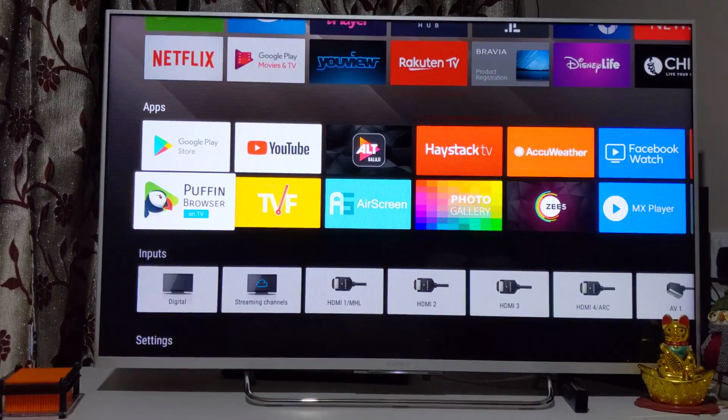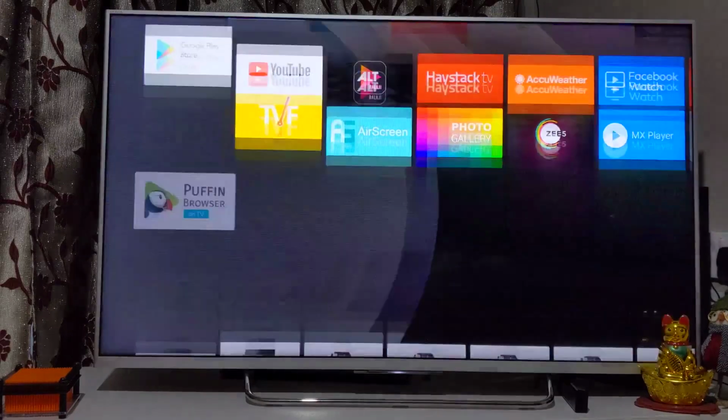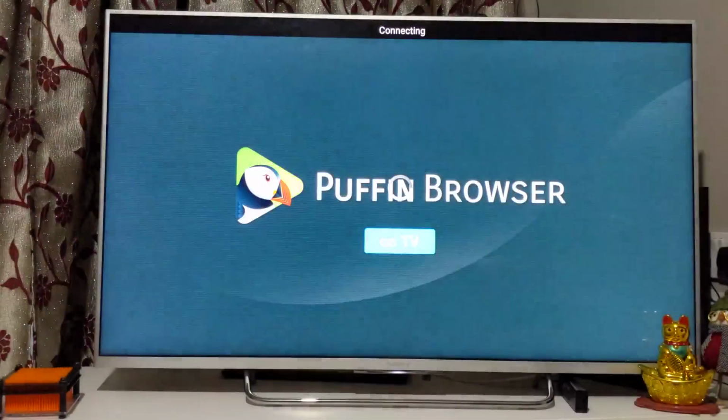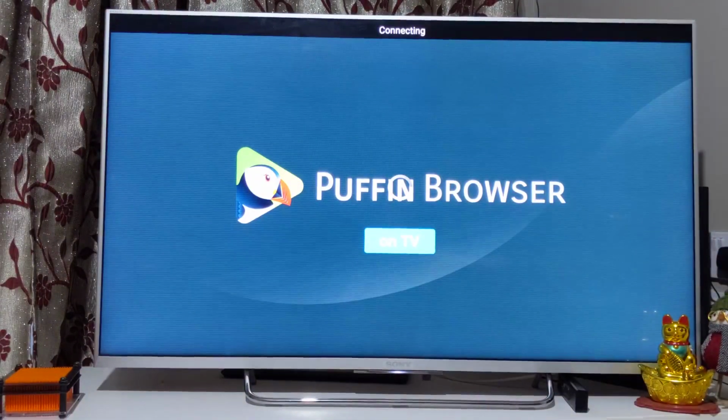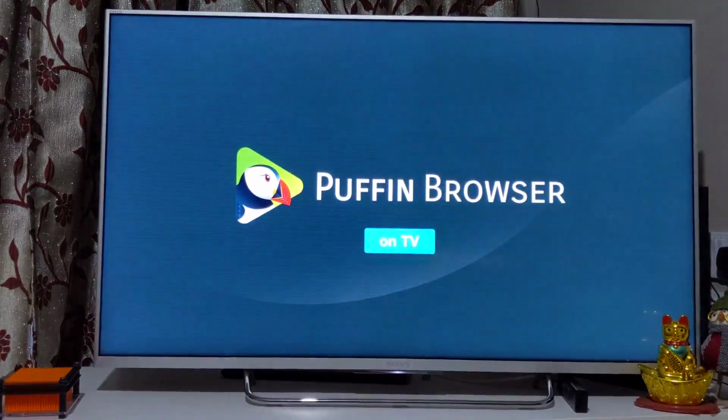Then I was talking about utility apps, like this Puffin Browser TV, which is a web browser that gives you all the features of Google Chrome, Google Search, and it's quite friendly. That is one of the drawbacks in most smart televisions. The browser is not that great. But Puffin Browser for TV is really good. I mean, it's as good as what you would have on your laptop, so it's quite great.